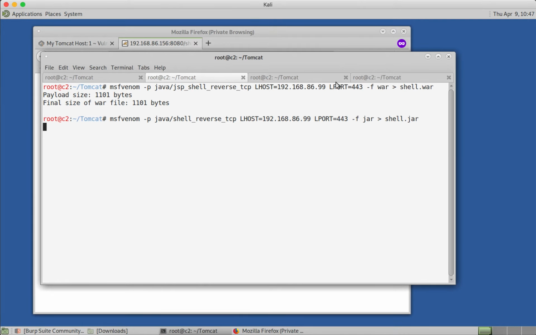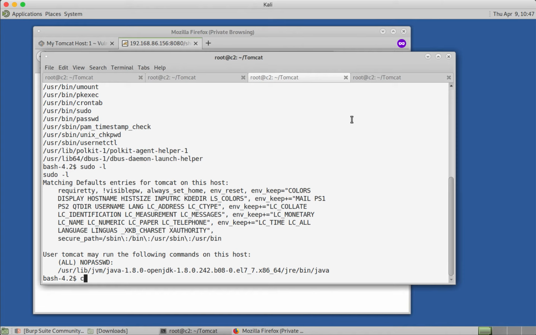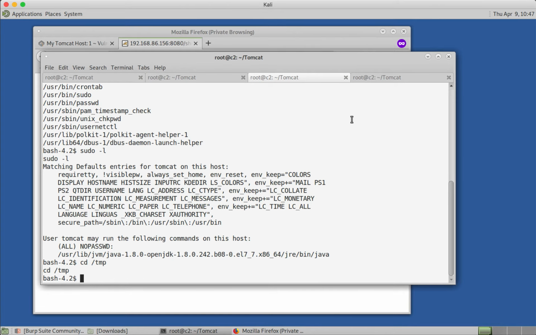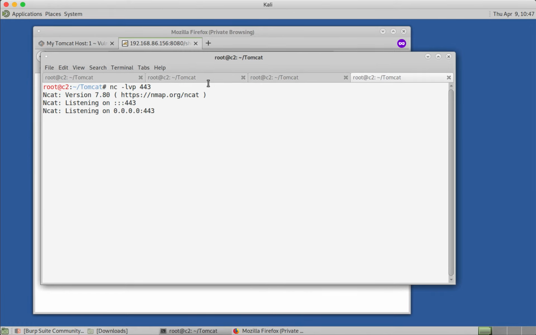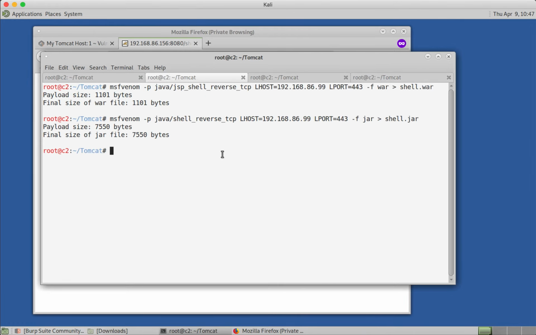Thinking. Where am I? So meanwhile, I'm going to move into the temp directory. Okay, and so we're done. So now I'm going to move this over to the web directory. Shell.jar to /var/www/html.